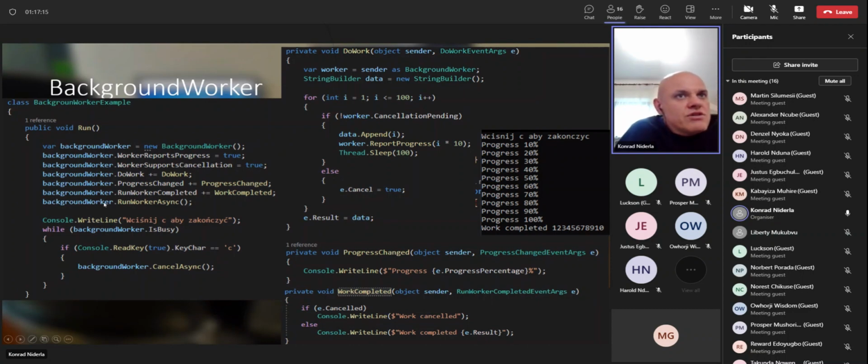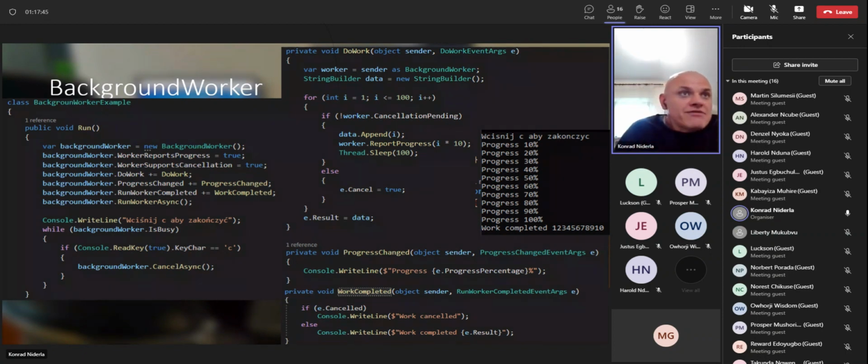In the situation in which we run this method, the background worker will prepare everything for us, everything which is needed to run a method in a background thread, in a second thread. Which method will be run? The method which is attached to the DoWork property, as I told. It's all. It's in general all.